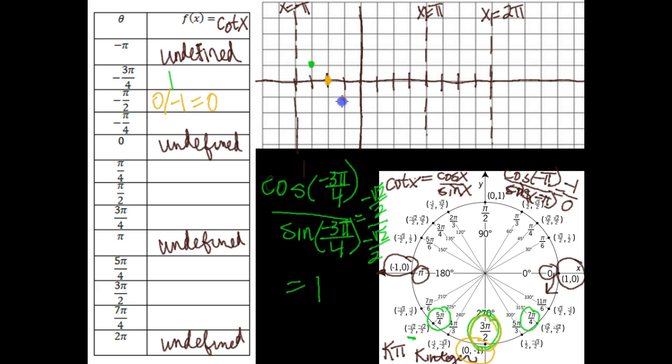I'm going to guess it's going to land here, but let's show you why. So in this case, we're dealing with negative pi over 4, which is 7 pi over 4, equivalent to that, which if you look at the ratio, it's root 2 over 2 over negative root 2 over 2. Getting a little sloppy, but you get the point. So in this case, it's equal to -1. So now we're here at -1.